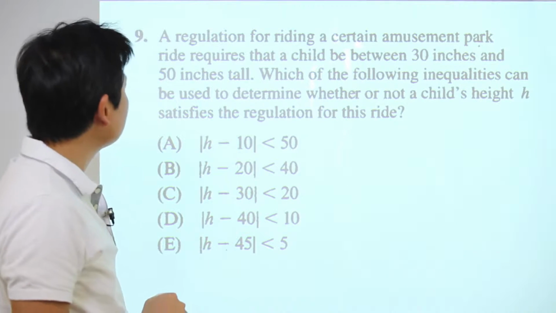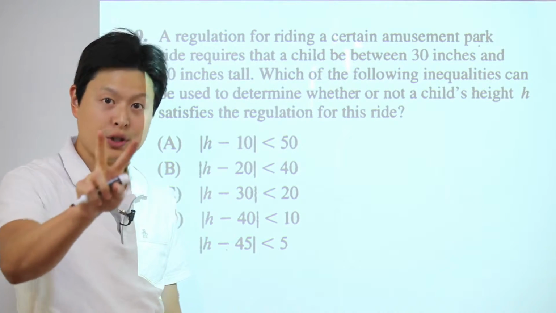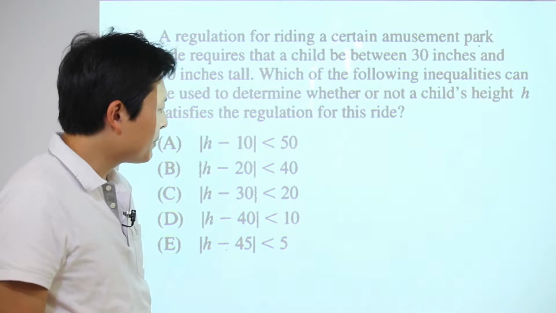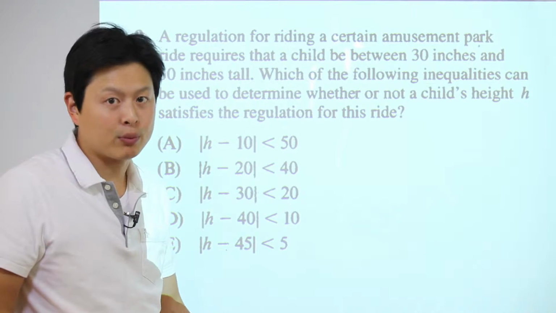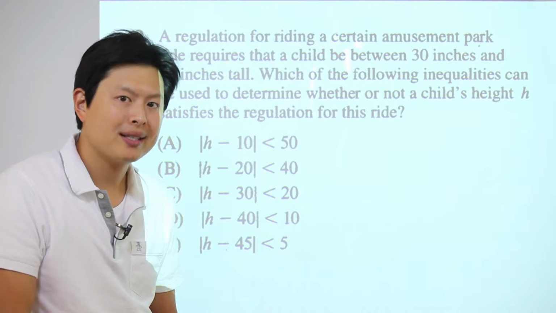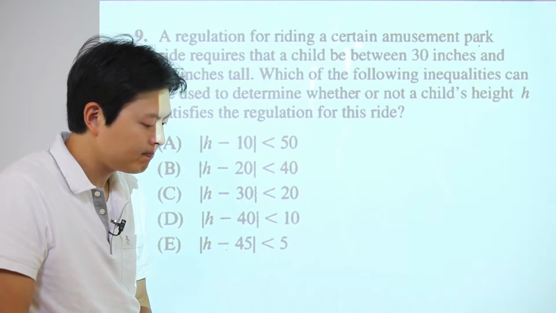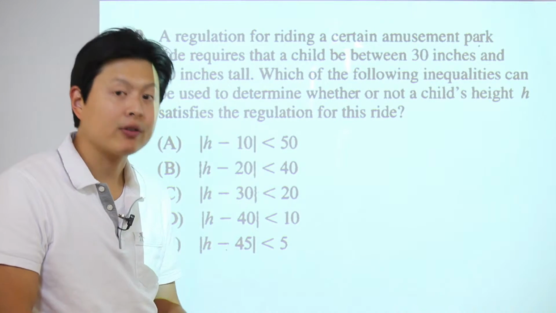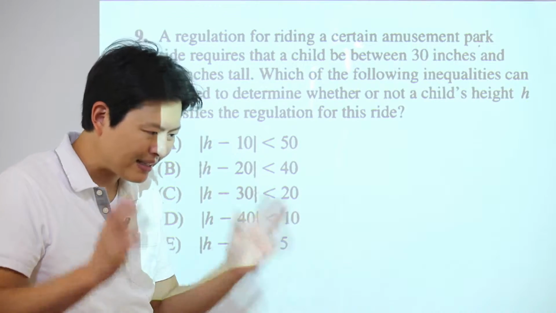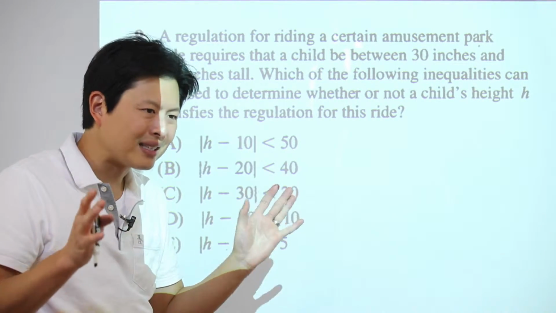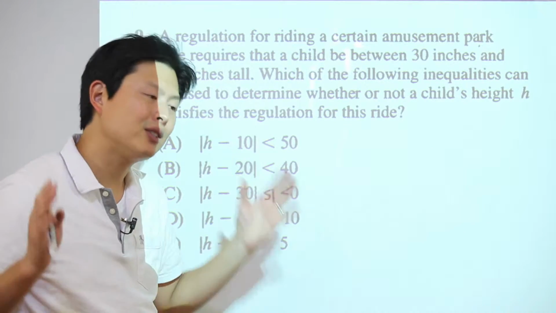Number 9, I'll tell you 2 ways to handle this. One is the general method, and the general method is really the algebraic method. But whenever this problem is tested on the SAT, it's always given the same exact way. They never change this. It's always the same exact problem, maybe a different story with different numbers, but it's the same exact thing. And they don't change it.